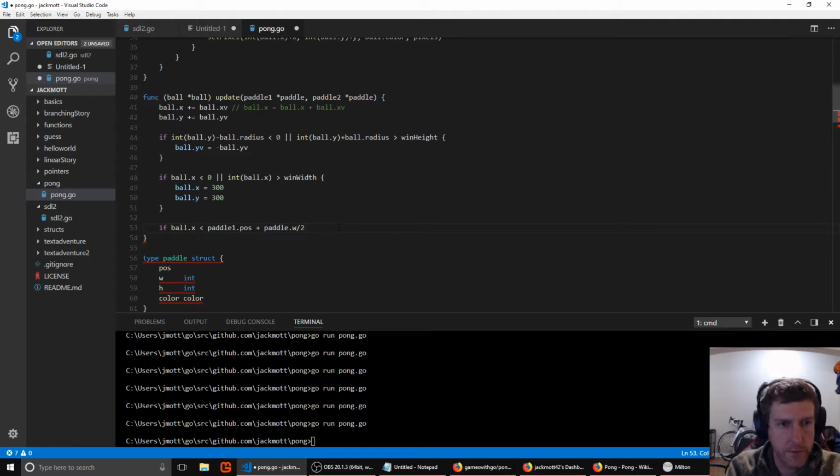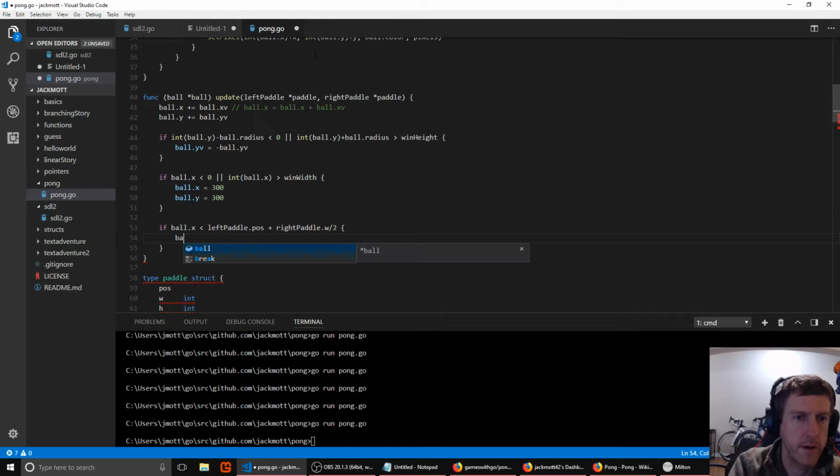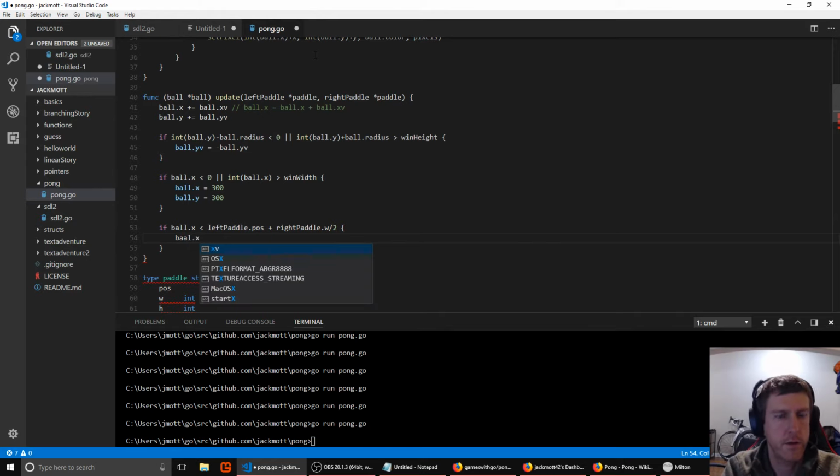So if the ball is to the left of that on paddle 1, here let's call these left paddle and right paddle. That'll make it more clear. Then we want the ball.X velocity to reverse.